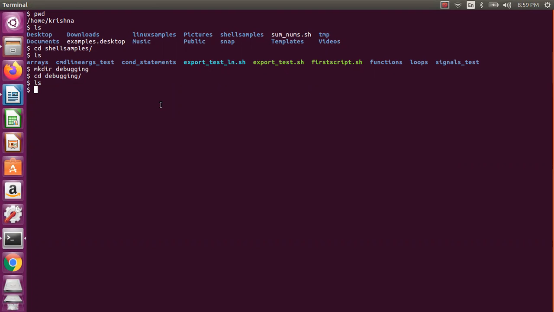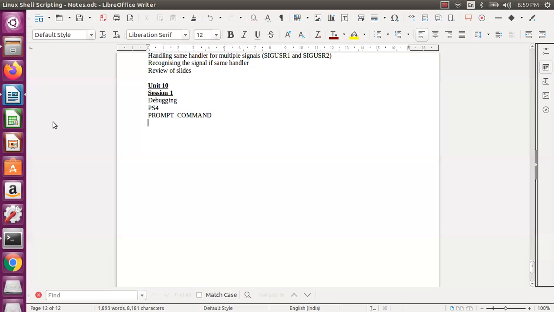So you need to know, let us assume, in line one what is there, in line two what is there, how it is initializing. So all the debug information of the script file you need to know. So this is one way of doing the debugging. This is nothing but with the set command actually. So you will be using the command called set command, with which you will do the debugging. So this is one thing.